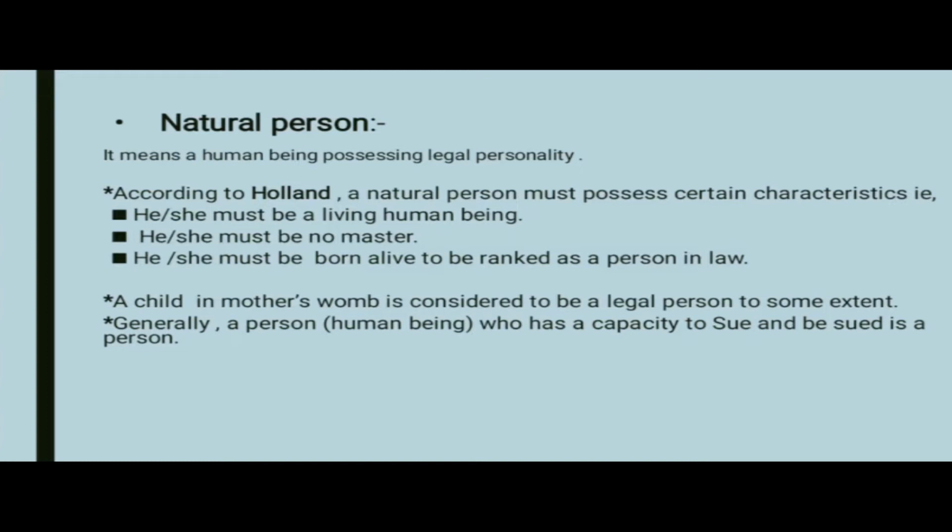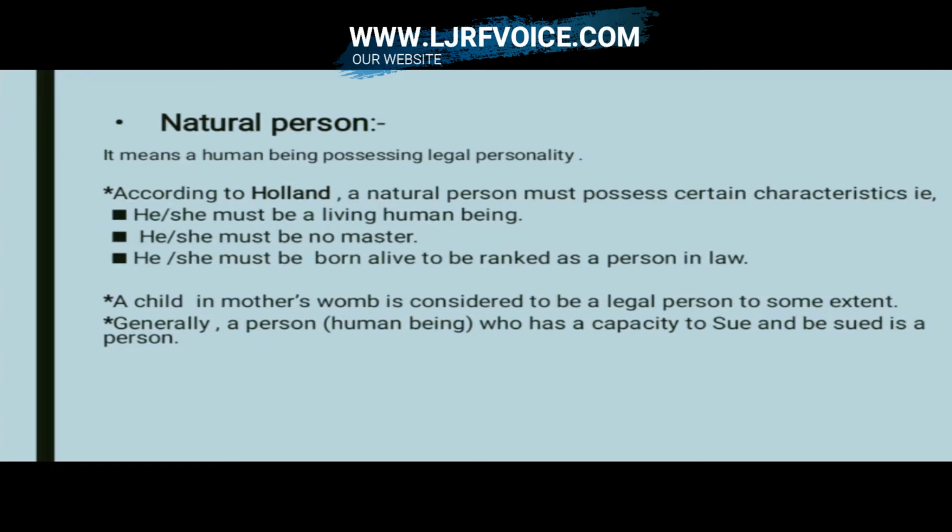According to him, a person must have the characteristic features of a person, and he must possess some qualifications. That is, he must be a living person, and he or she must be born alive to be ranked as a person in law. A child in the mother's womb is also considered a legal person to some extent, and this is dealt with in the further slides.